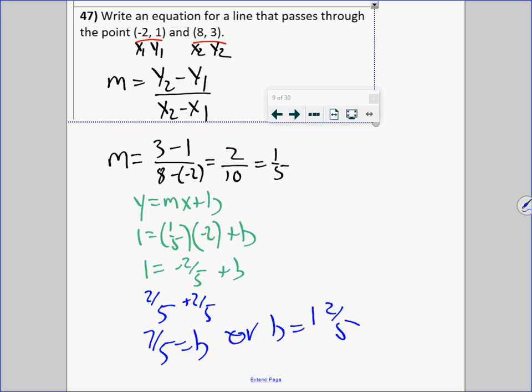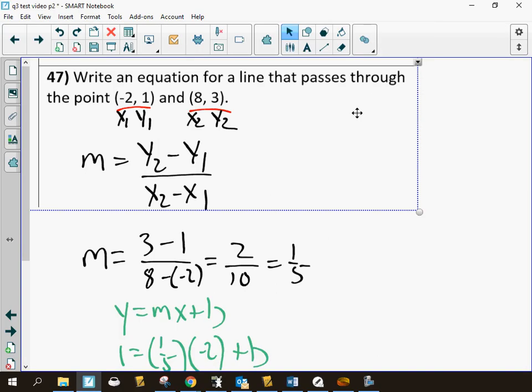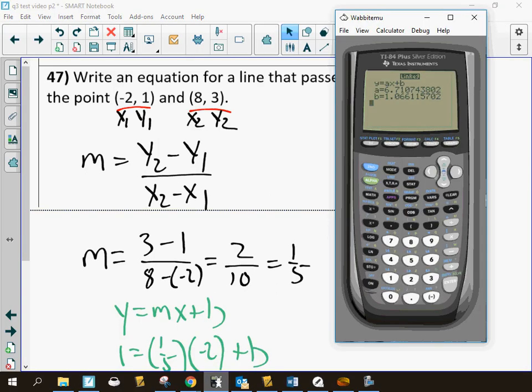Now let's just double check our work here, and I want to show you how I'm going to double check my work. First, I'm going to use the calculator, because we all make mistakes. The last thing we were doing a few seconds ago was using the calculator to find the line of best fit. And one of the things that you'll learn in geometry is that if you only have 2 points, they form exactly one and only one line.